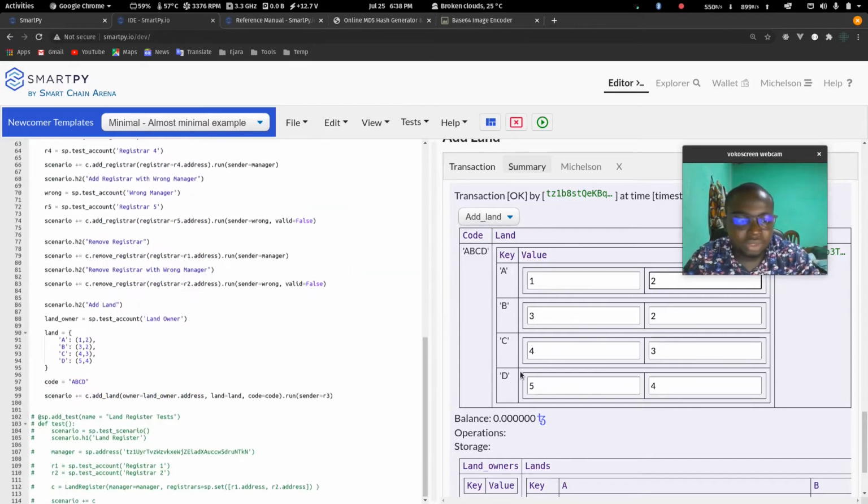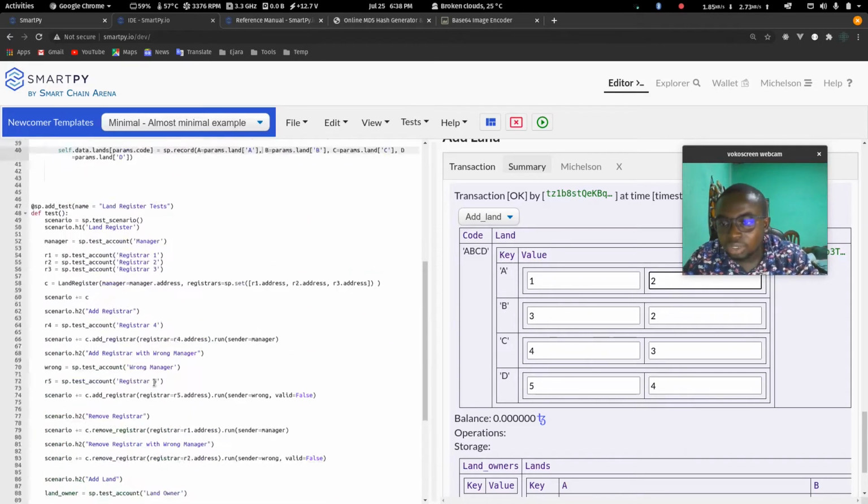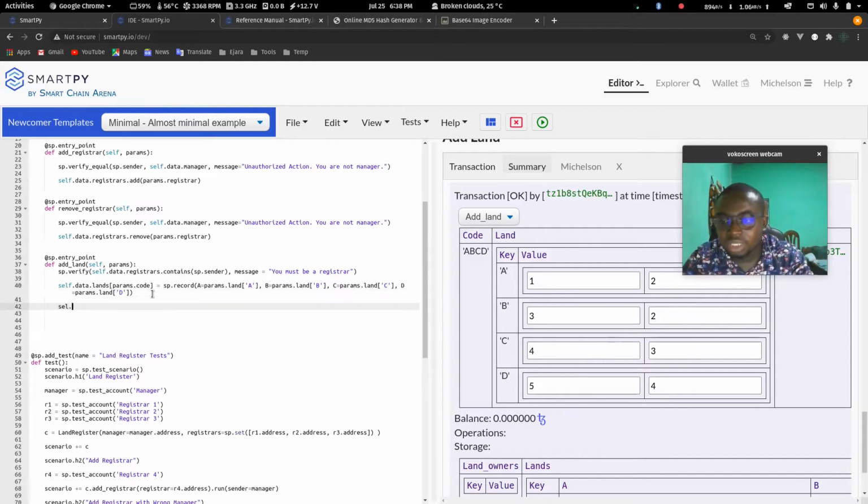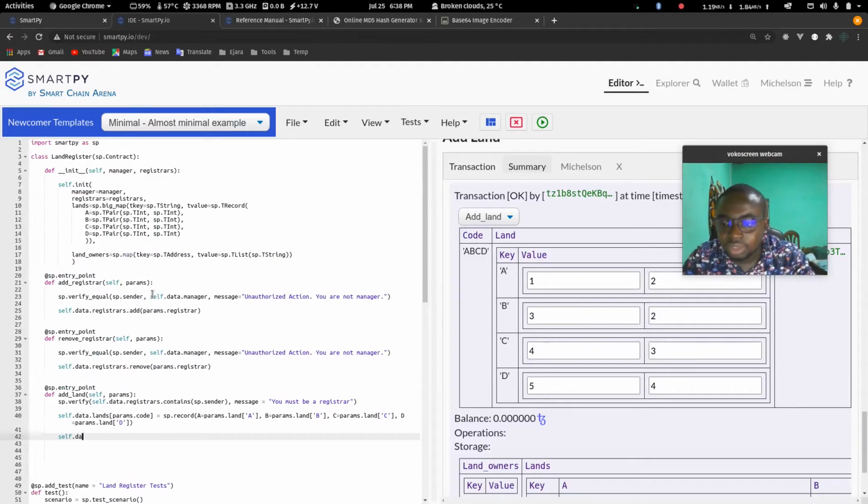So that's not the only thing. Once we add the land, we also need to add the owner, and then we need to say that this land belongs to this owner, right? So now let's say we've added the land. Now we say self.data.landowners equals, and it's a map, so we need to say something like that, and then sp.params.owner.